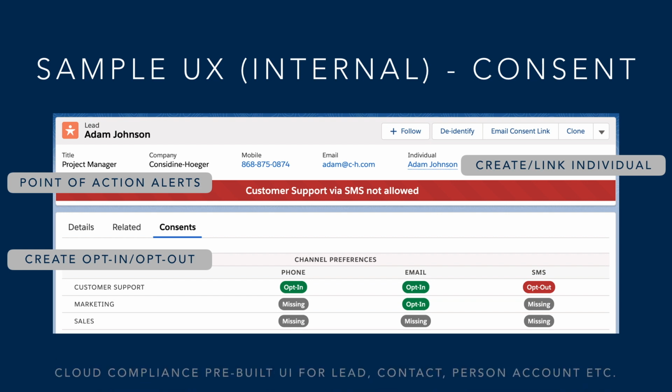This UI is very easy to expose on lead, contact, person account, etc., and ensures that we have a robust consent management design that allows our users to stay compliant and maintain and manage opt-ins and opt-outs with ease.